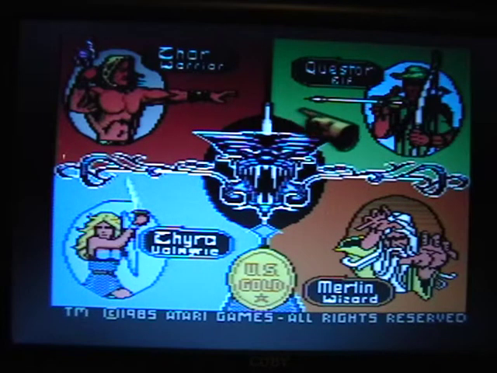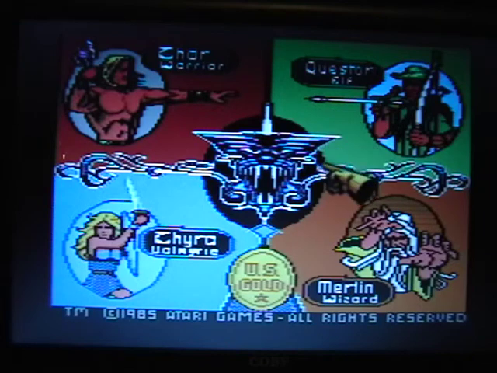Thor the warrior, Questor the elf hunter, Merlin the wizard, Thyra the Valkyrie. I like the warrior, so I choose that one. Wait a moment for the load. Doesn't take too long. Press fire to start the game.